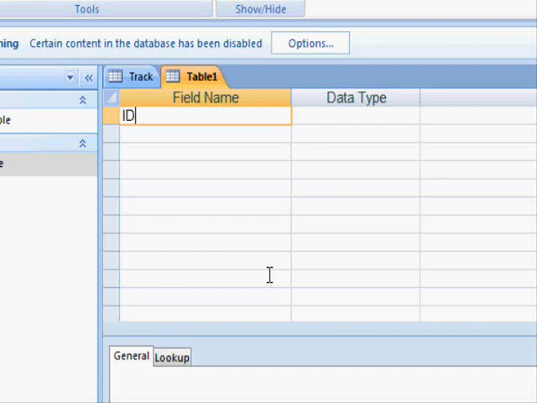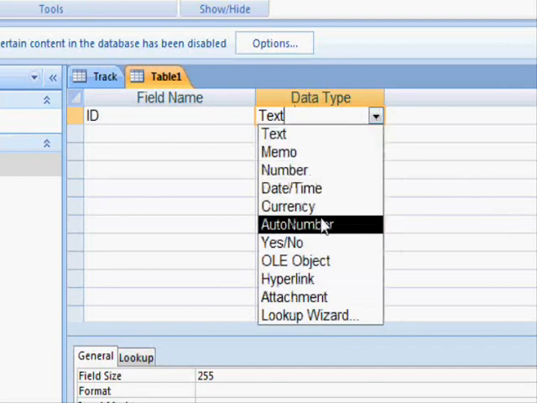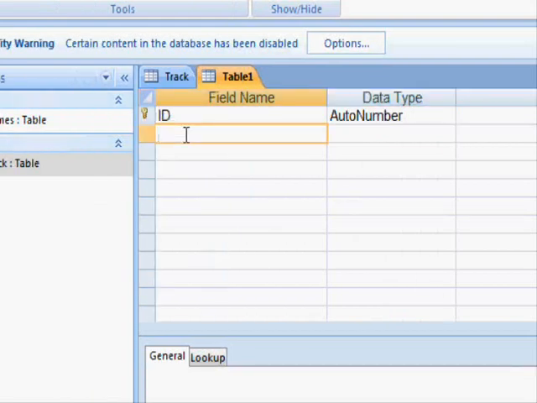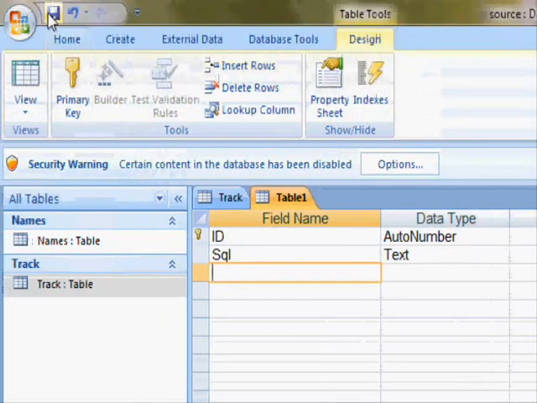The first one is gonna be an ID, an auto number, and usually this will record or track the SQL commands in order, and the second is going to be the SQL text. As simple as that.